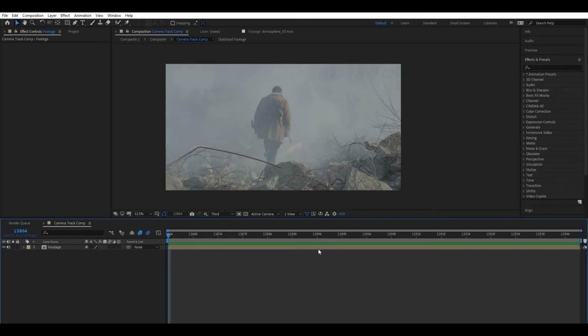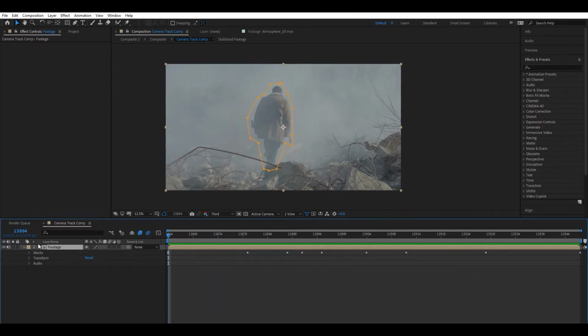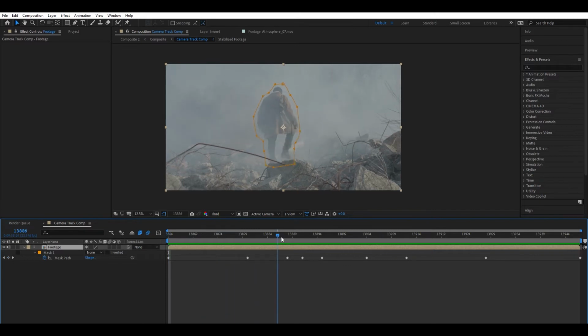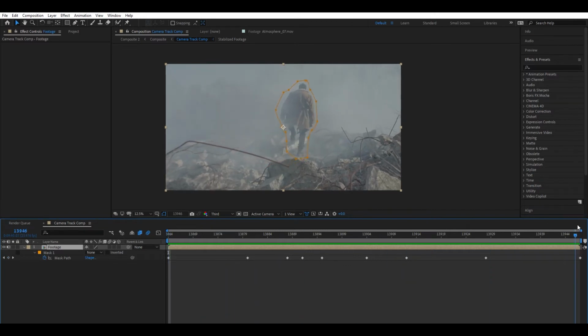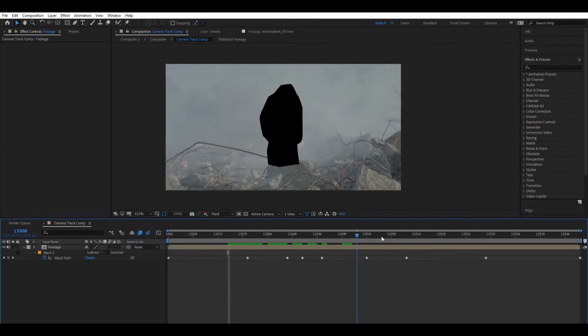So the first thing we want to do is we want to mask out anything that could be distracting to the camera tracker. I have my footage here, and I've just drawn a mask that follows around our character throughout the shot. So you're just going to simply animate the mask path, hit M on the keyboard, and then check that stopwatch after you've drawn your shape. And then you're just going to go through and do a simple mask. It doesn't have to be anything fancy. You're going to set this mask to subtract, and that's going to block out him from the frame.